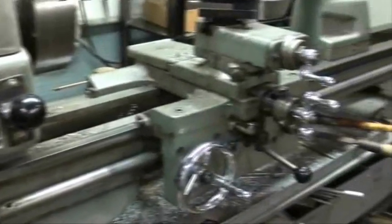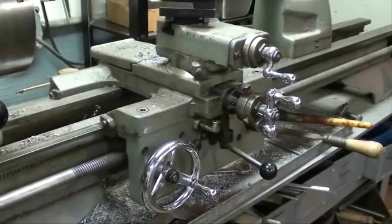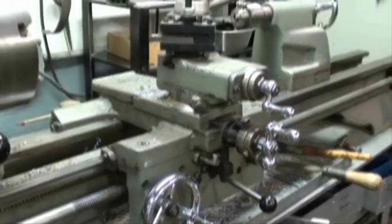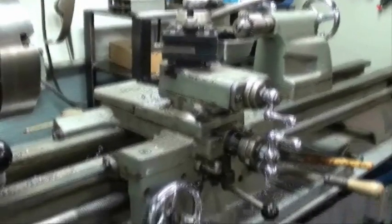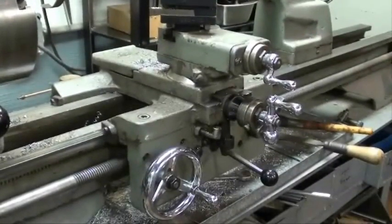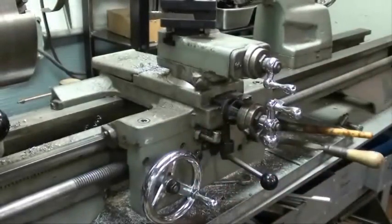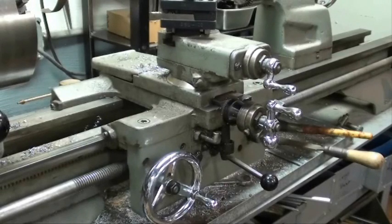Here's my Atlas lathe — a rather inexpensive lathe. They chrome plated all of the knobs and hand wheels and things like that, also on the tailstock, to give it good eye appeal. These are all really just cheap die castings, so it looks a lot better than it is. You're going to see a lot of chrome-plated knobs on kitchen and bathroom cabinets. It really dresses up a product. So chrome is something you're going to be seeing every day.